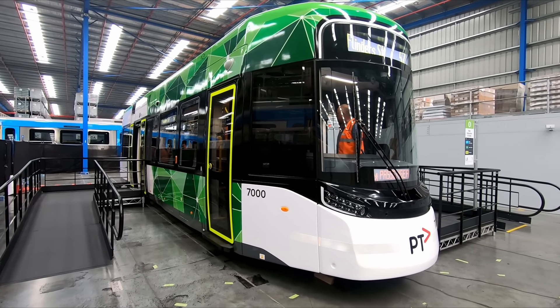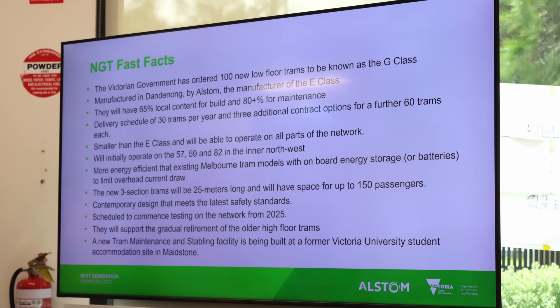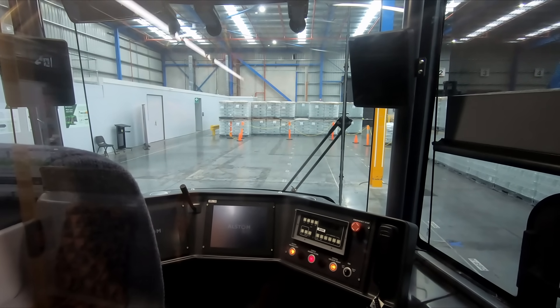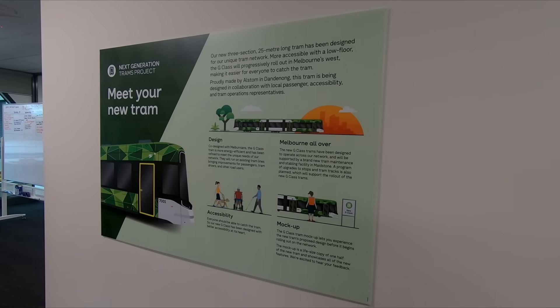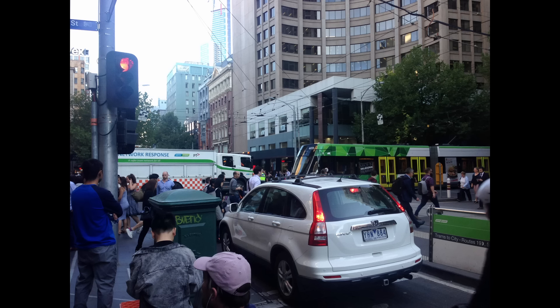The final thing I'll mention is the power system. G-Class trams will have onboard energy storage and regenerative braking, which feeds electricity back into the battery as the tram brakes. Not only does it reduce overall energy use, but it means that no new substations need to be built in the initial rollout, plus it allows trams to move under their own power for short distances. I think this is terrific and will have substantial benefits to minimizing disruptions, as trams will no longer need to wait for maintenance vehicles to move at least a short way.